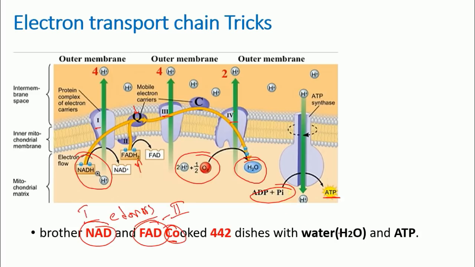Then from complex three it will go to complex four, and ultimately it will convert oxygen into water, because oxygen is the electron acceptor here. Oxygen, upon binding with the electron, will convert into water, which is a kind of a product. But the question is how exactly ATP is developed?